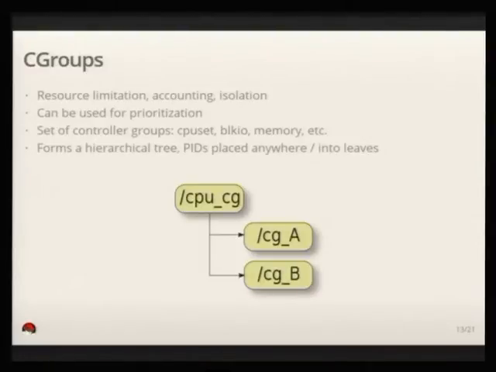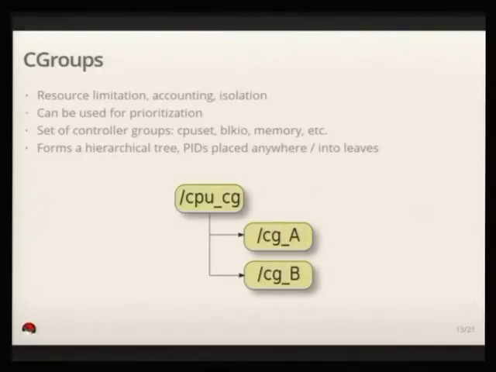So for instance, if you have a greedy application running in your host, you can place it into a block IO cgroup and basically limit how much bandwidth it has when trying to access a disk. The cgroups that Libvirt uses are cpuset. This control group basically tells on which host CPUs you can have a process running. Block I/O, described earlier, and memory is basically the same as cpuset but it only limits the memory. So, for instance, it tells on which NUMA nodes the process can have some memory.